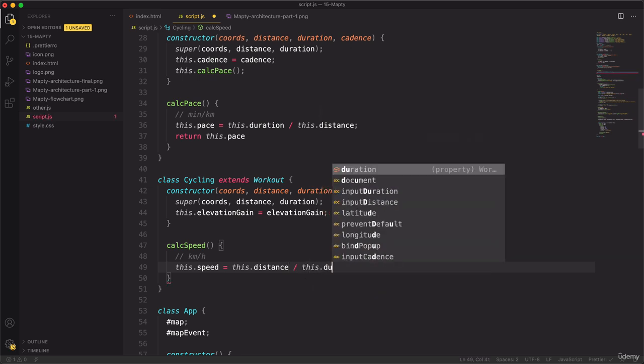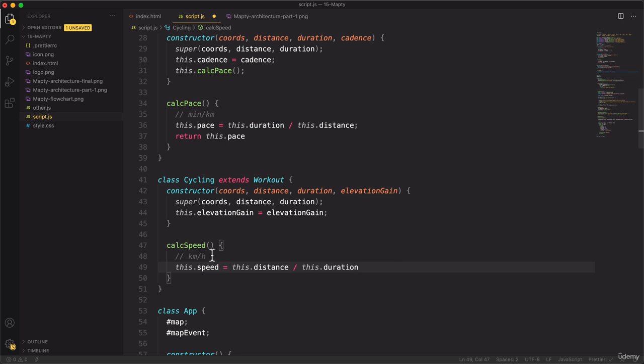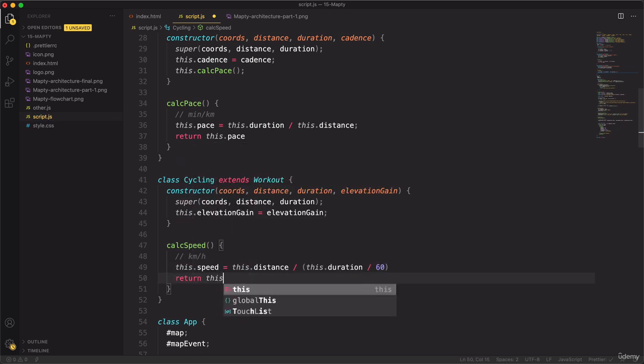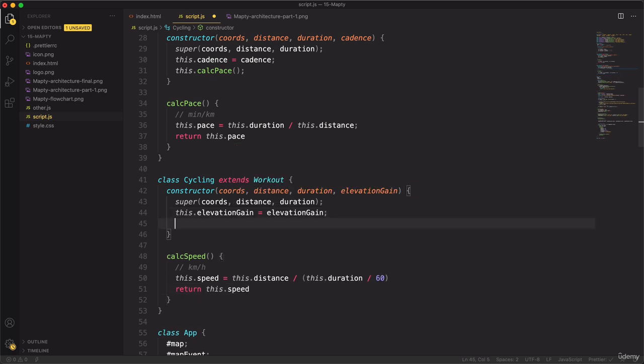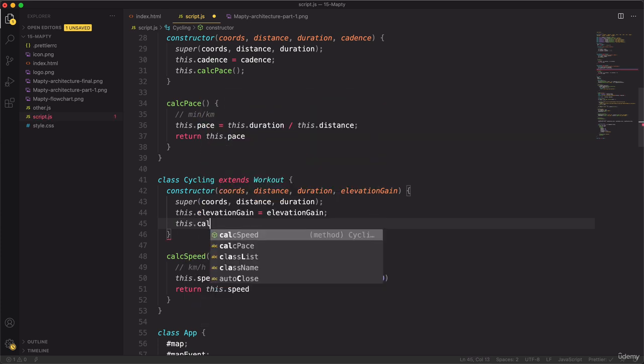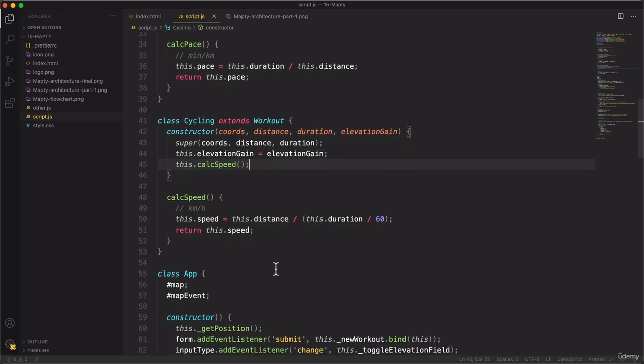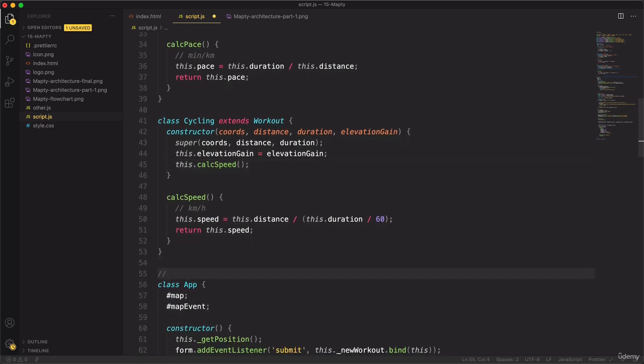However, this duration is not in minutes, but in hours, right? And so therefore, we need to first divide this one here by 60. And then we can also return this.speed, even though right now that's not yet necessary, because we are simply calling it right here, and we don't need the return value at this point. Okay, and now let's just add a comment here.